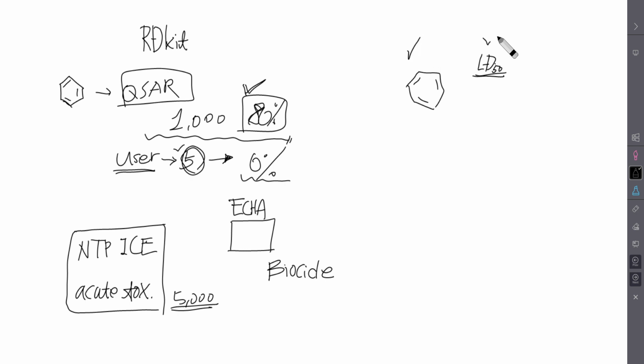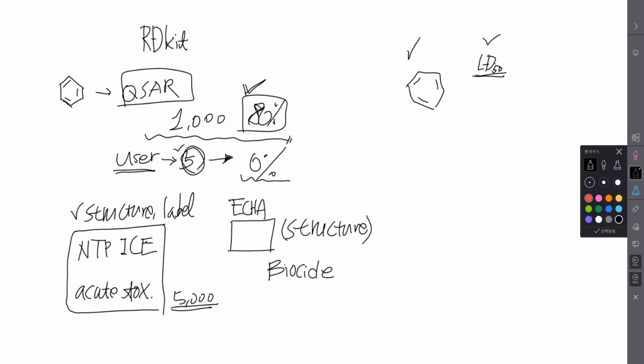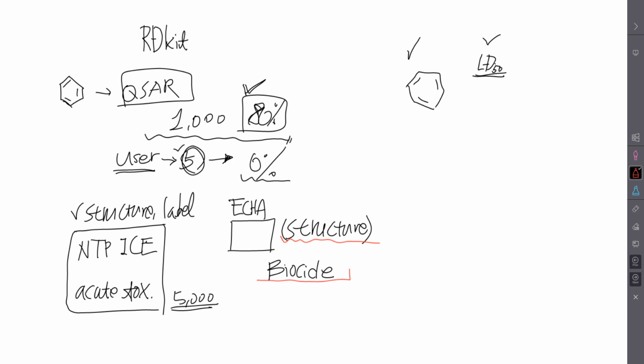So this data has structure and label, but this ECHA list has only structure. But we are using the ECHA list because it is a specific list of biocides currently in use in products.